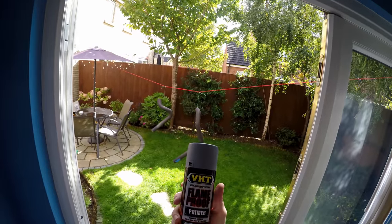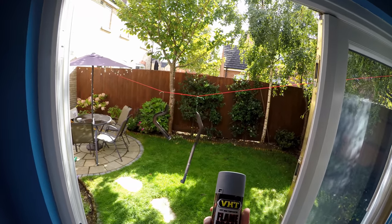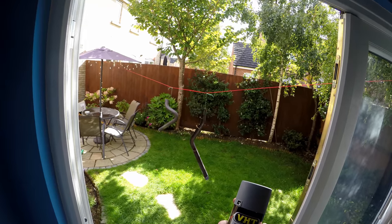The aim of the game is to spray the primer on now in some nice thin layers, and then I'll let it dry, do the black paint in the same way, and then the satin, and we're good to put it all back together.